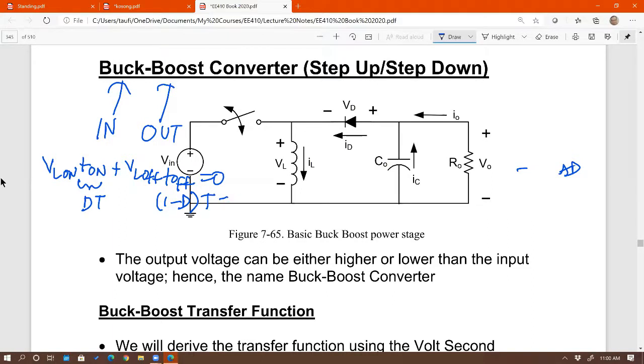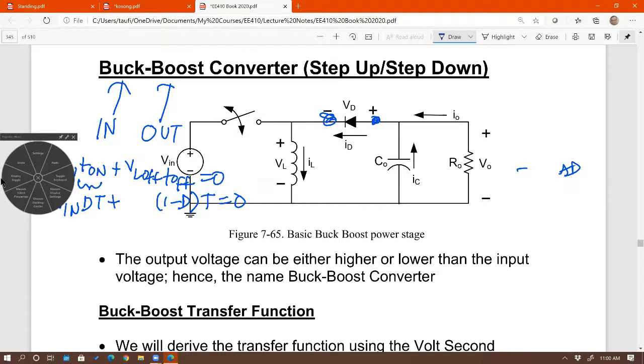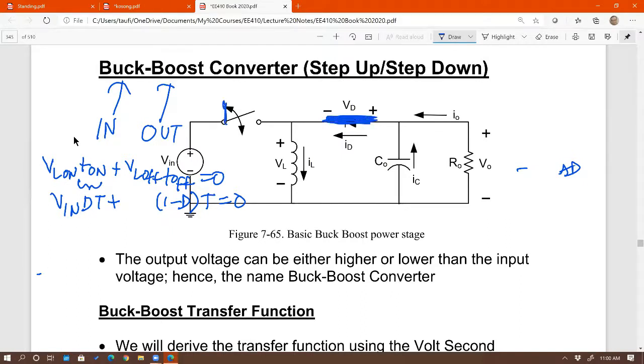Okay. And then now it's just a matter of looking at the circuit and determining VL on and VL off. Can you tell me what VL on is quickly? VIN. Exactly. VL on happens when the switch is on, the diode is off. So you can see clearly that when the switch is on, the voltage across the inductor is straight into VIN. Okay. Well, how about VL off? VO. Ah, sorry. Okay. See, VL off means the switch is off, the diode is on. See that? When the diode is on, the switch is off. We can see right away that VL off is straight looking into the output, right? So that's going to be V out. See that? You're almost done.